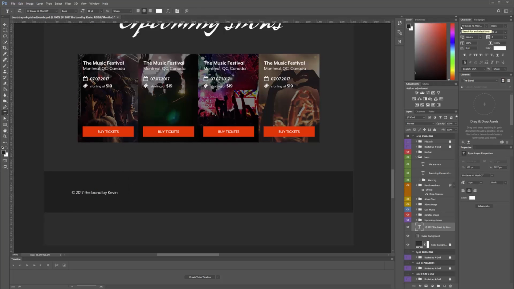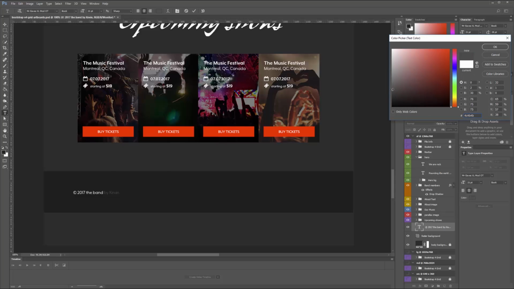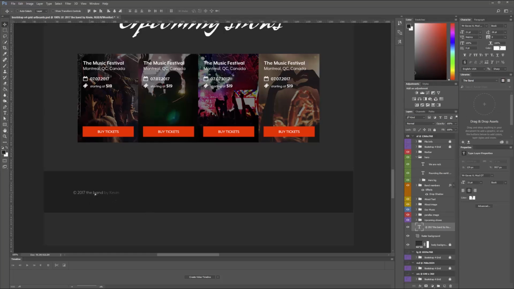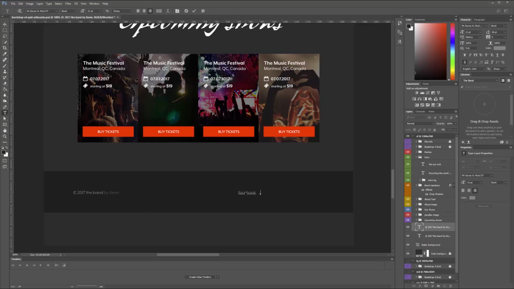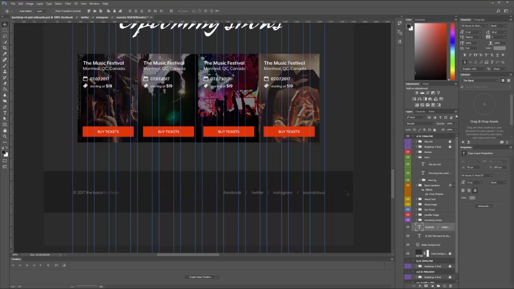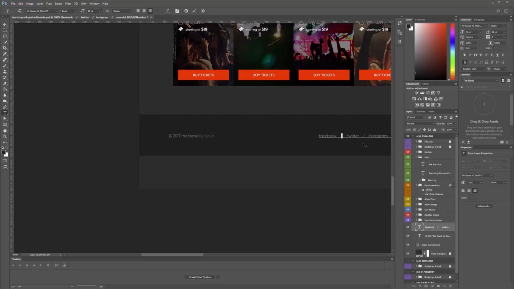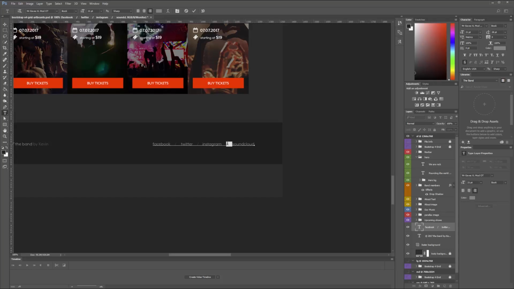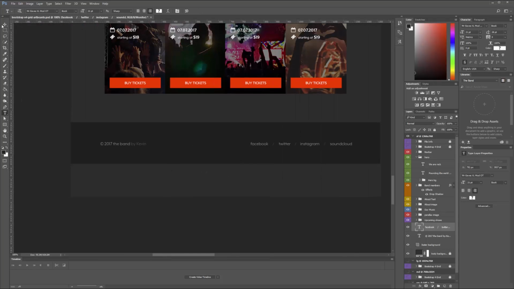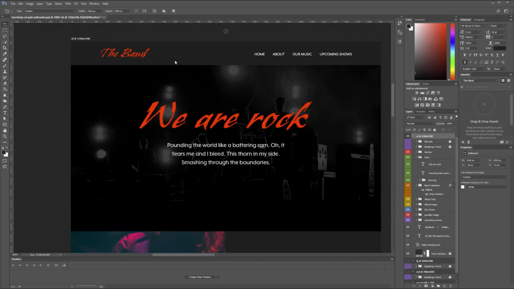So here I'm just putting a super simple footer. I hate designing footers, especially for generic sites like this where I don't actually have content and other pages and stuff to put in the footer. I'm just putting a copyright thing here, and I'm going to put in the social links. I was originally going to do icons for these, but I thought it's a nice clean way to finish off the site just by having them as text links. And I'm putting this grayed out little slash between them as a separator, because it stood out way too much before, so I lowered it, making it a lot less contrast.